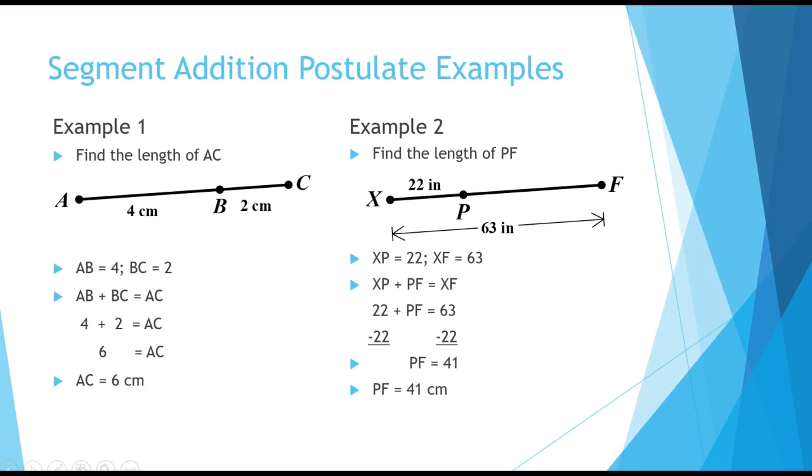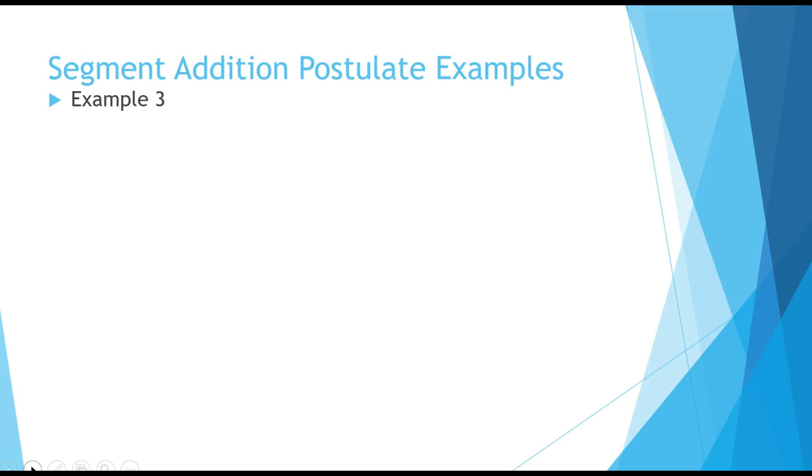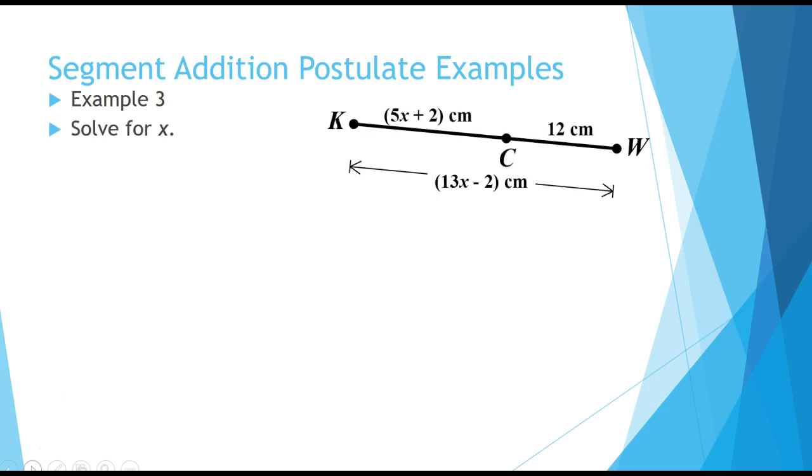Now it's true that for both of these problems, logic probably could have helped us solve them. But let's take a look at the next example. In this case, we're solving for x, and we have expressions in addition to measurements. So we are going to use the segment addition postulate.